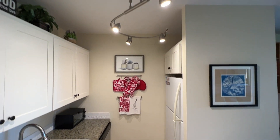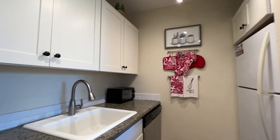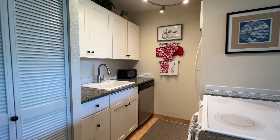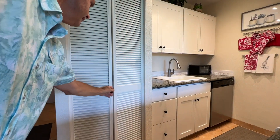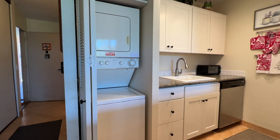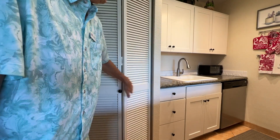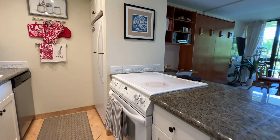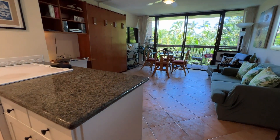I like the track lighting. Great little kitchen. In this cupboard here we have a washer and dryer, which you want to have for a vacation rental property — that's great. We have that right there. The electric stove and oven, and a nice countertop going right into the living room area.